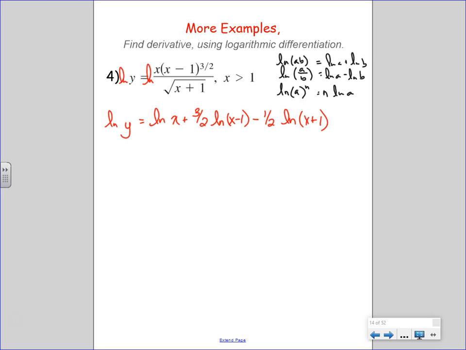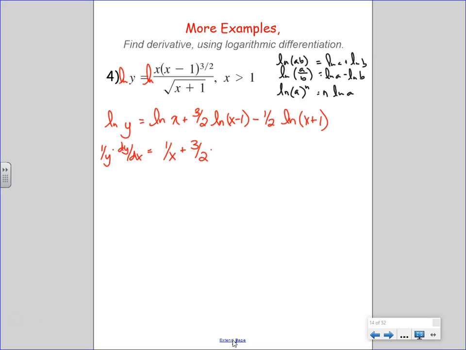Little derivative, little derivative, little derivative, little derivative. Yeah, kind of. Ready? Derivative of ln of y, what do you get? 1 over y dy dx equals ln of x. The 3 halves stays. Do we know that? He's a coefficient. He's the number in front, the multiplied constant multiple.